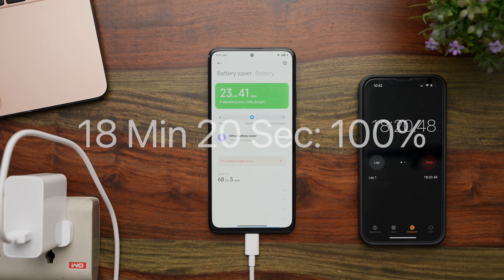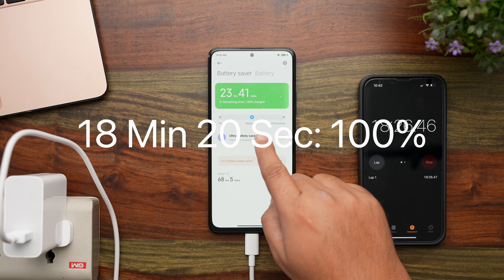I kept on recording, and at the 18 minute and 20 second mark it reached 100%, which is still not bad. This is definitely the fastest charging phone I have ever used. I was waking the screen every few minutes, and for the last few seconds I kept it on all the time — that might have played a small role in prolonging the charging time. Maybe without checking so often, it would have gone from 0–100% in just 16–17 minutes.